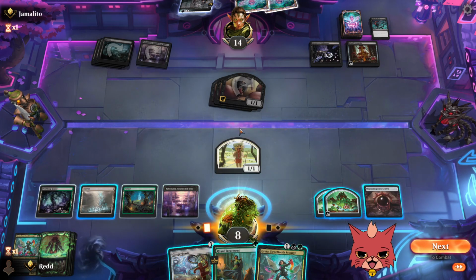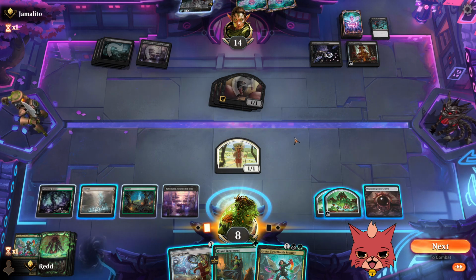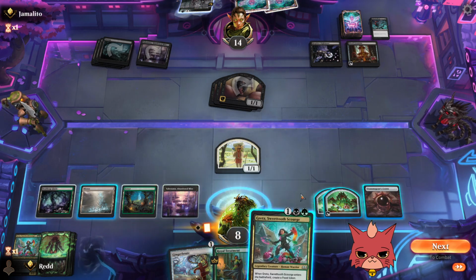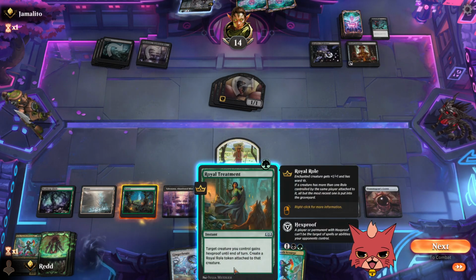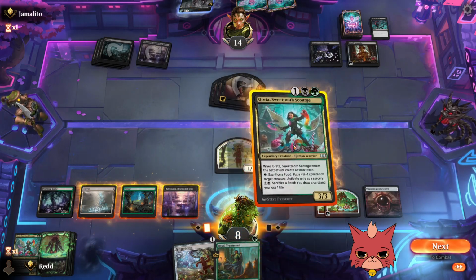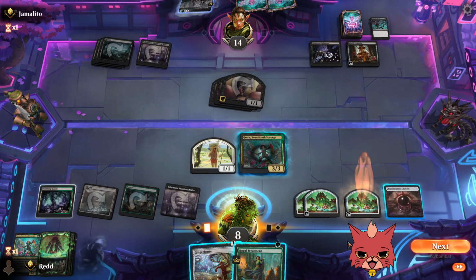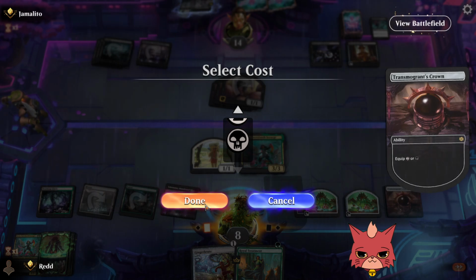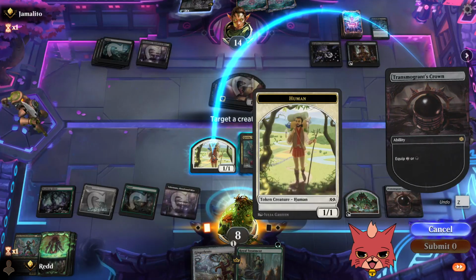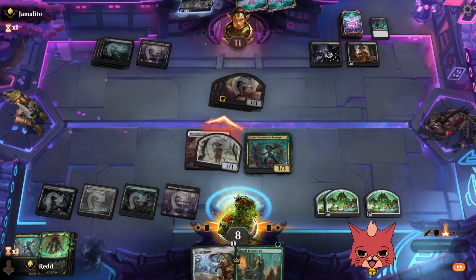Greta, you've got to remember we can gain life off of these too if we need to. But I don't think we're going to be taking 8 damage next turn, though. It's possible, but I don't think so. Greta, keep the Royal Treatment open, or Greta, activate Transmogrant Crown for a swing. I don't mind that either. I don't think we die next turn, guys. We're going for damage. We're going for it, man.